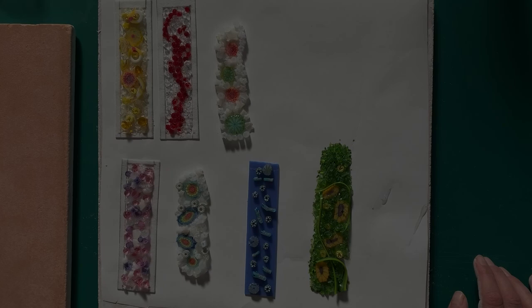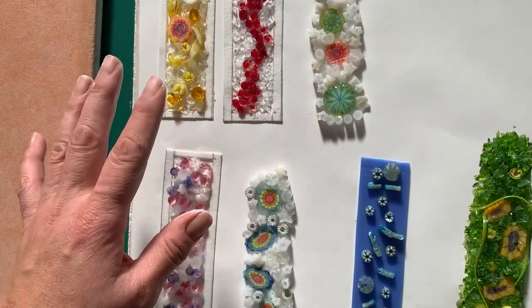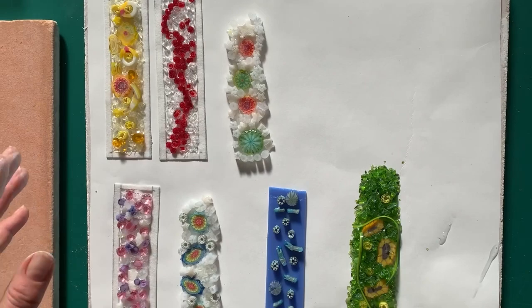So this is what I've done. Just to run through them, we've got three with the little fibre paper dams. I think I probably overfilled, definitely this one, probably this one. This one should be all right, so I'm not sure the fibre paper dam will hold. We'll have a look. It's good for you guys to see as much as me how much glass you need to put in. These three are more freeform ones.